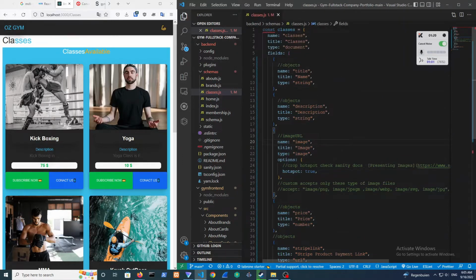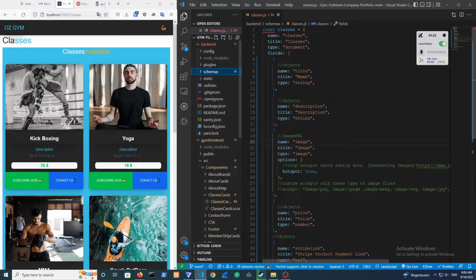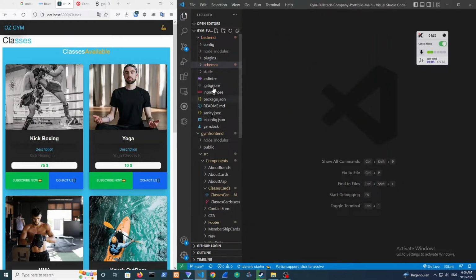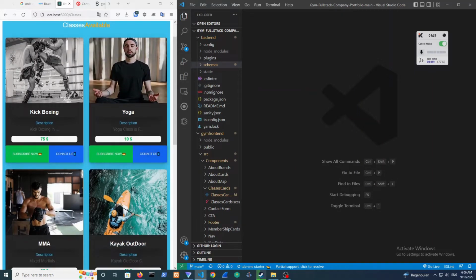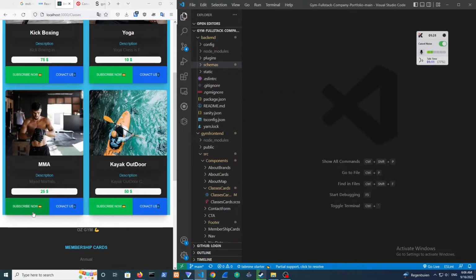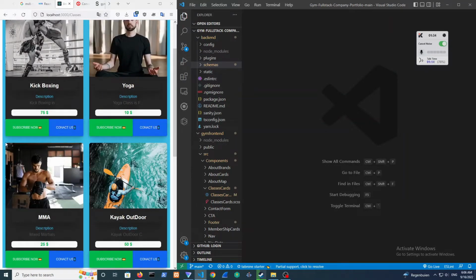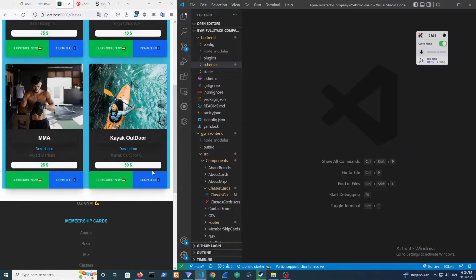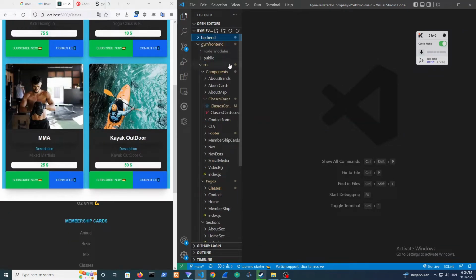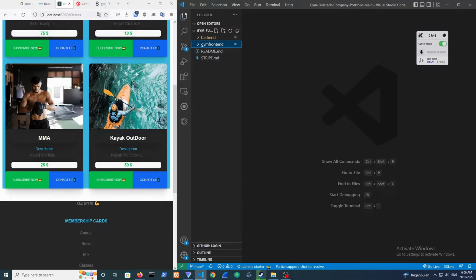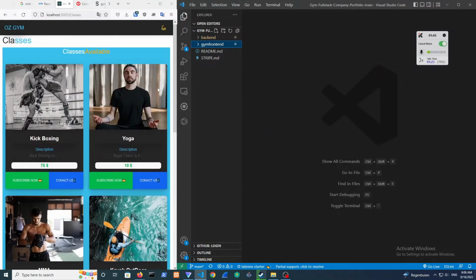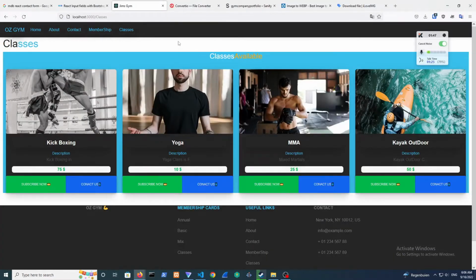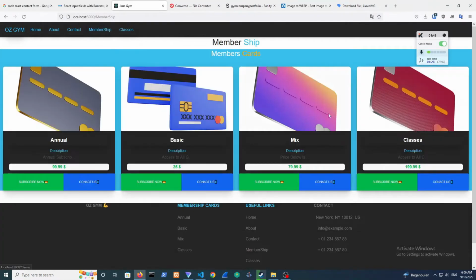And literally it is the same thing, so I'm not going to waste your time. Then we're going to go to the Stripe payments and assign the classes, and then get the links and add them over here for payment of the subscription itself. So that is pretty much it in terms of the classes section. If you watch the membership section, this is the same thing. If you go into the membership section, you're going to find that it's basically the same.